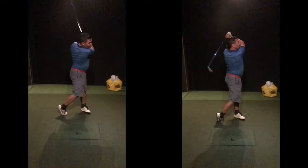Exactly. And that's the thing. When people swing a golf club, they go, when I swing it slower, it goes further. No. You swing it easier. You swing it more efficiently. You swing it better. Your club is still taking the same time to get from A to B. So by virtue of that, you're swinging at the same speed. Okay? But it feels a lot slower to you.